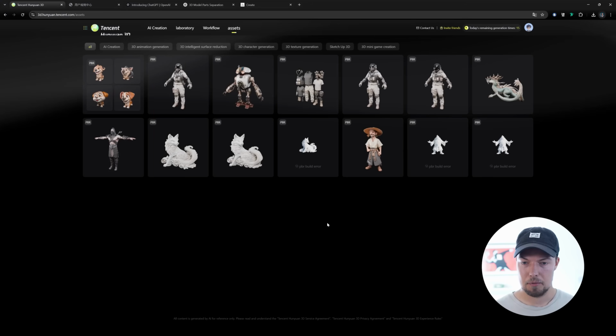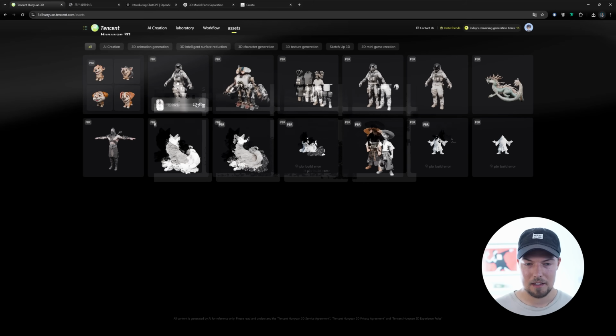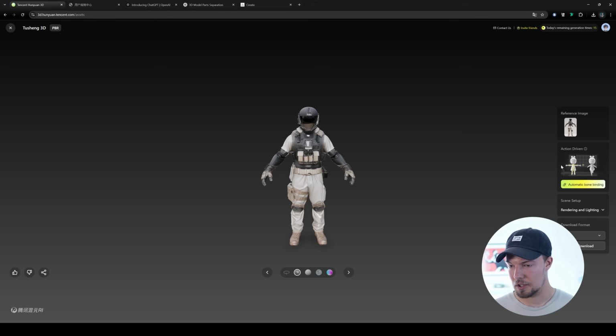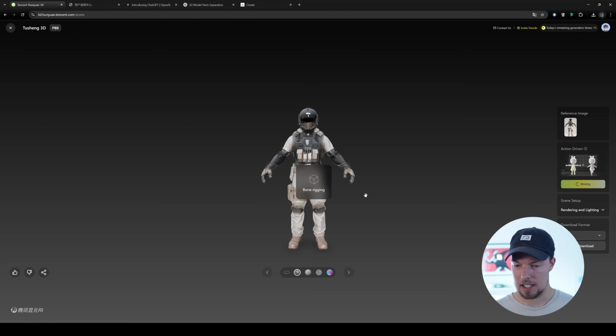Next thing I wanted to show you is how you can animate your character. So if we go back to our soldier example, let's say we have this one created, and we would like to have a basic rig around it, or at least that it's skinned, so that we can animate it. So what you can do then is go in here, go to automatic bone binding, and then it starts the bone rigging and recognizes the model. For this, it's a requirement that it's in a T-pose, like shown over here. So it's pretty important that when you choose an image or prompt it, you choose it in a T-pose. And as you can see, it's then going ahead with the bone rigging.